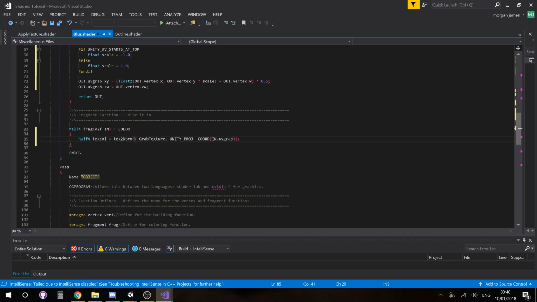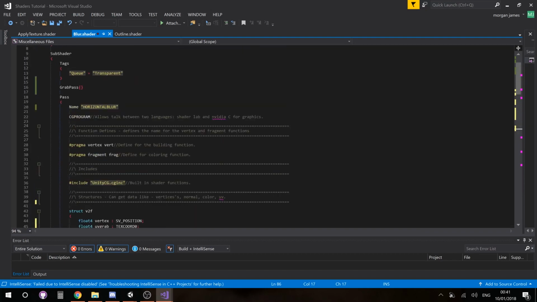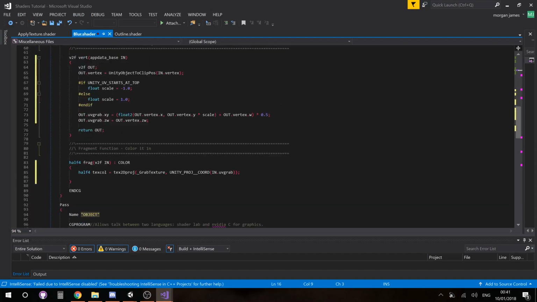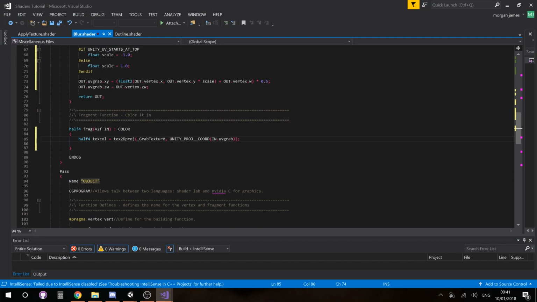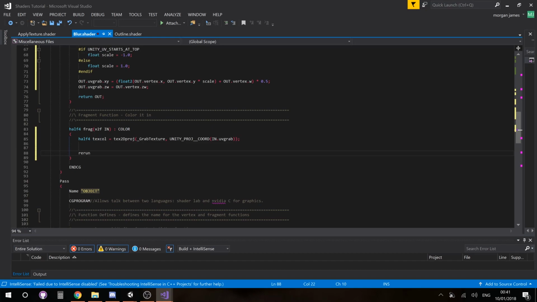So that will get everything that the grab pass got us. So everything behind the shape, it will put into this material. Okay, and then right at the end we can say return texcol.